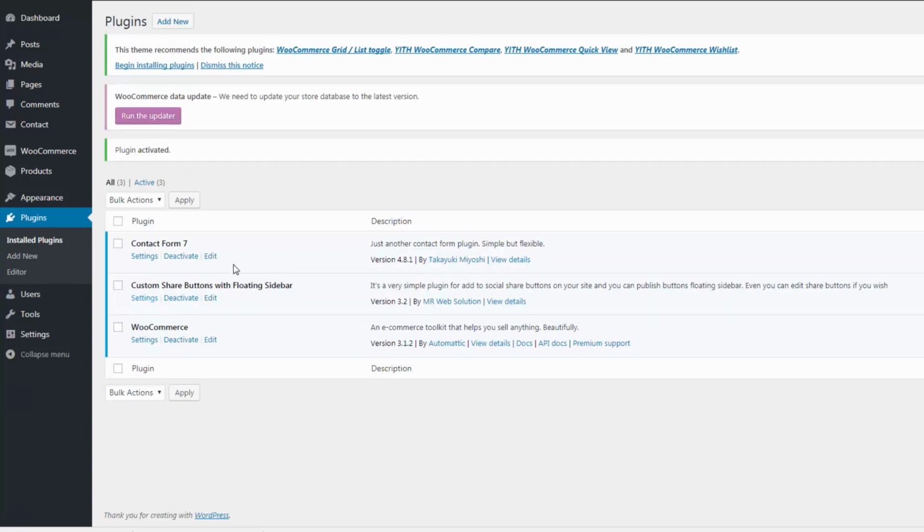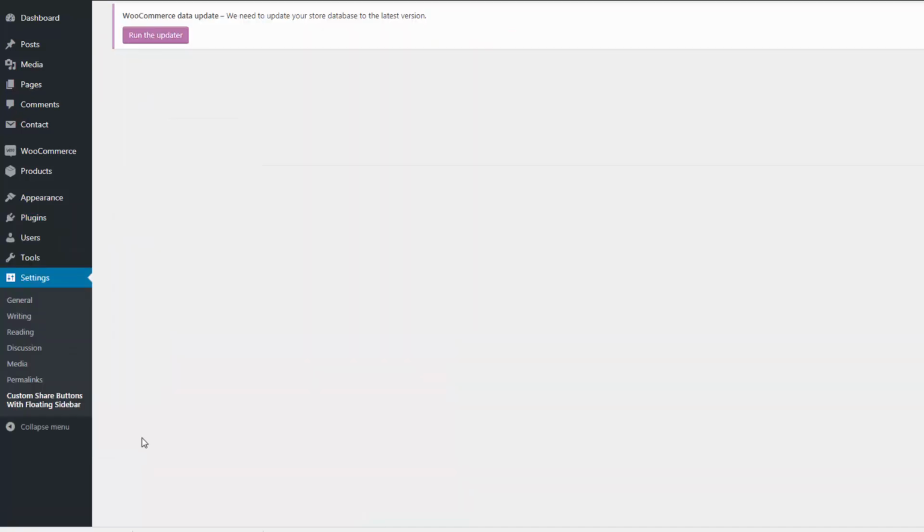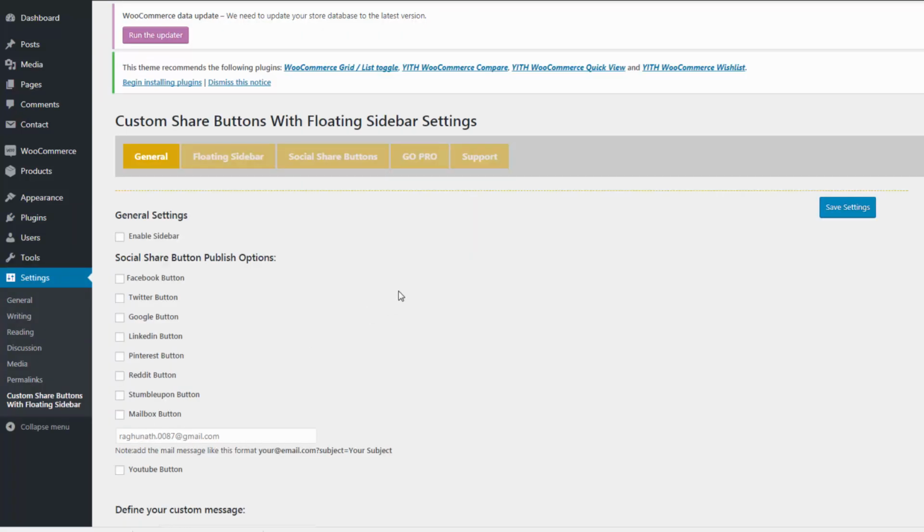And there we are. You can either hit the settings, or once it's installed, under the settings here you should have another subheading, custom share buttons. This takes you to the setup page here.